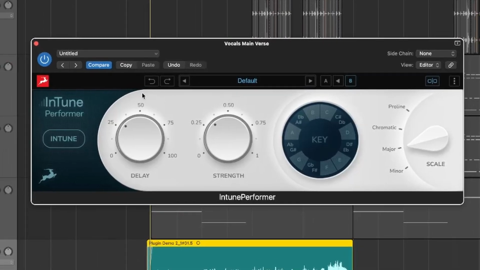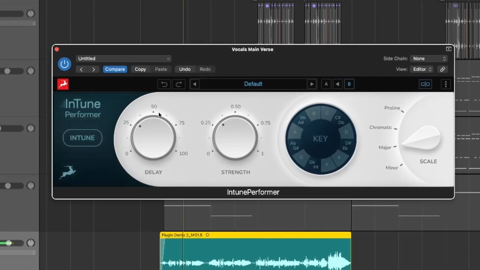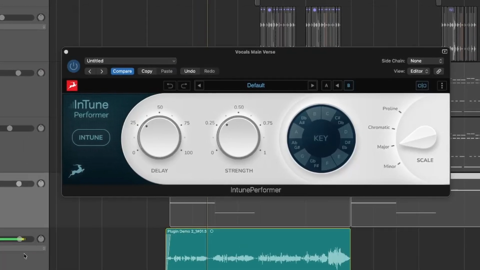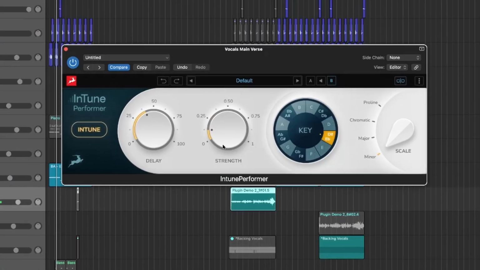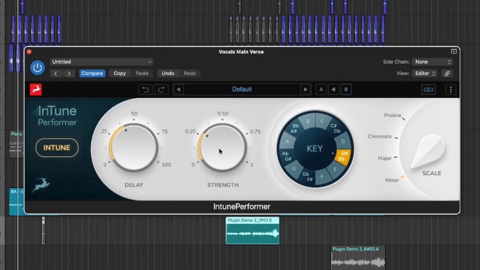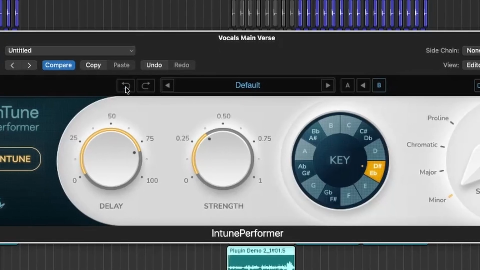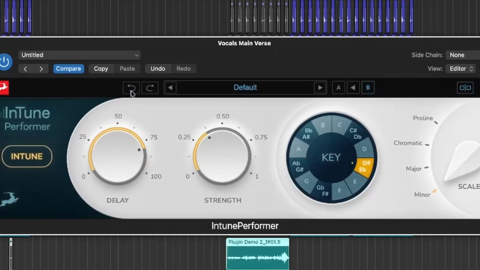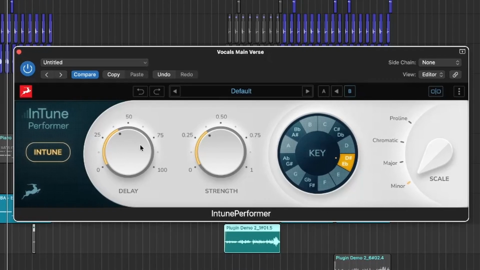What I like here is that it's just two knobs. One controls how much correction you want and the other controls how naturally the correction moves. Simple, but actually very effective. The strength knob basically decides how hard the plugin pulls your vocal into tune, keep it low for natural polish, or push it up if you want the obvious tuned effect. The delay knob controls how quickly the tuning reacts. Faster settings give you that instant locked-in sound, while slower settings feel smoother and much more natural.